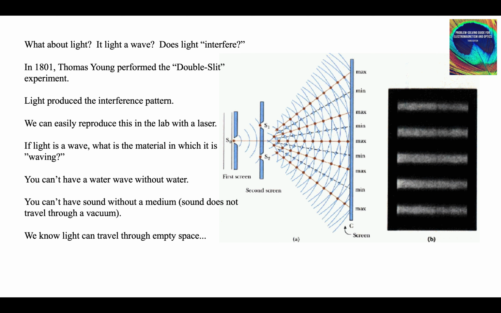But we know light can travel through empty space because we can see the stars. Is light really a disturbance in a medium? Is it a wave? Every experiment we have done with light since the double slit, and every experiment that looks at dim light, provides evidence that light's a particle. It looks like a particle. The photoelectric effect, it's a particle. Ultraviolet catastrophe, it's got to be a particle. That's the only way you solve that ultraviolet catastrophe.